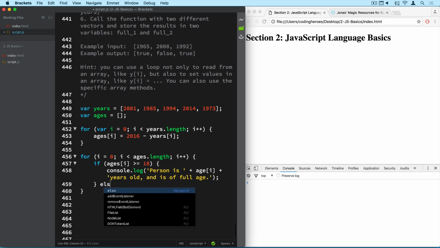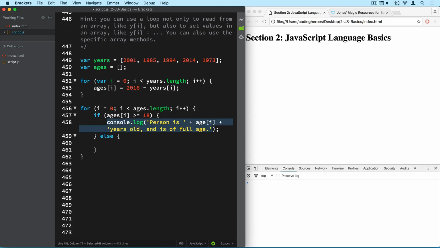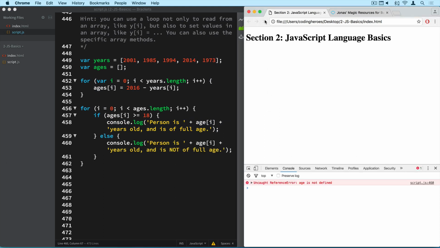Alright, and if it's not the case, then we can use the same code and just say and is not of full age. So let's see if this works.